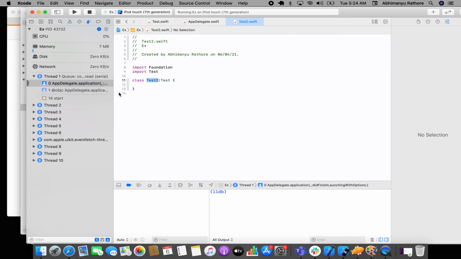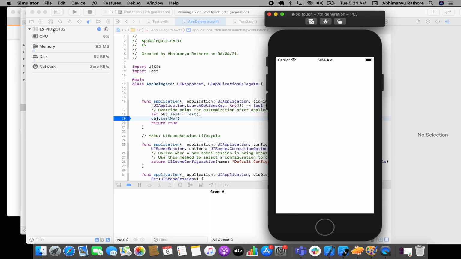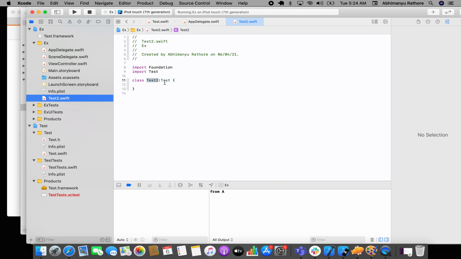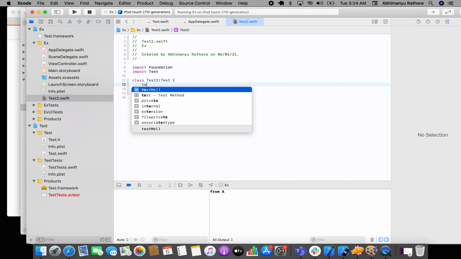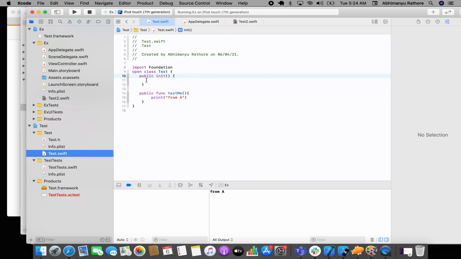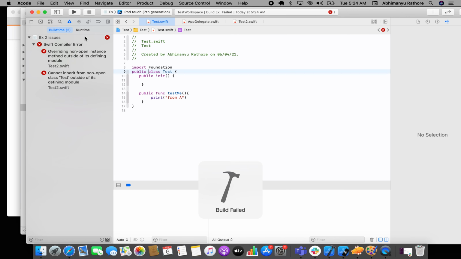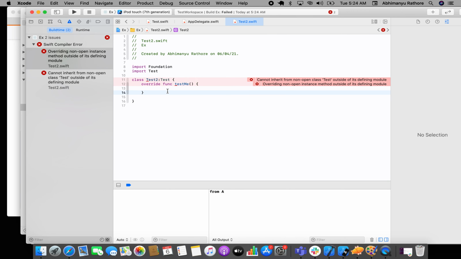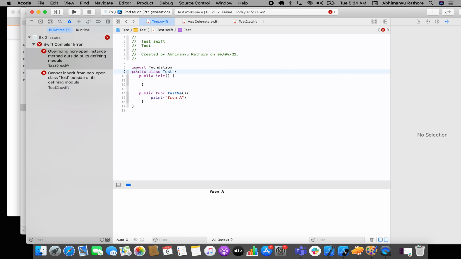Now if you run this, your framework class is able to inherit through open only, and testMe can be overridden because it is open. Open is saying you can inherit from me into other classes and use my functions as overridden functions in your subclasses. If you assign me public, I'll fire errors in your existing projects wherever you are using me. So that is the difference between open and public.